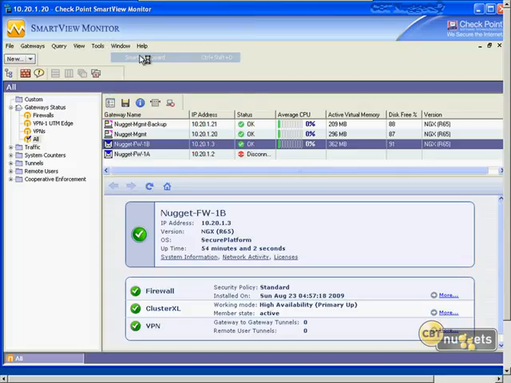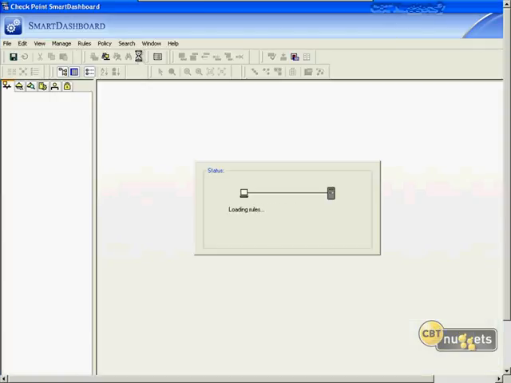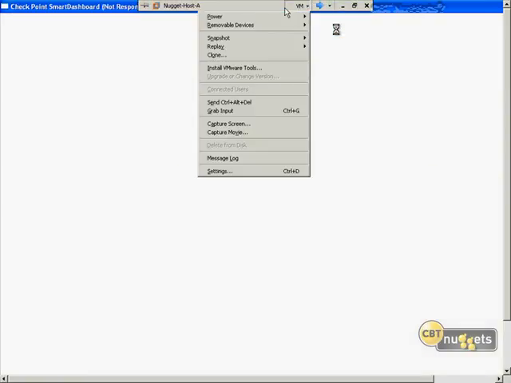So let's open up SmartDashboard for a second and look at an additional option for our new mode HA. Like I said, there's a ton of information on clustering, and we're going to get into all of it as part of all these cluster nuggets that we're going to cover. It's going to take a second to load up our rules, and then I want to show you how to actually change the priority on who the actual active member is in your cluster. So we'll give it a second to load up the rules, and then we'll check out the additional options that we have available.